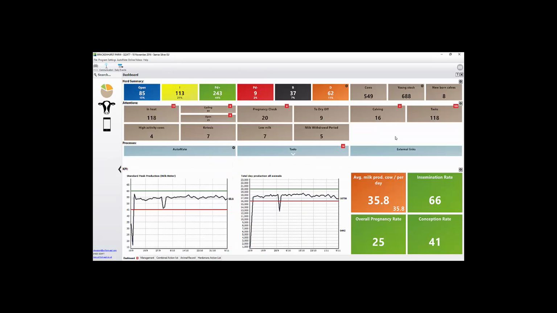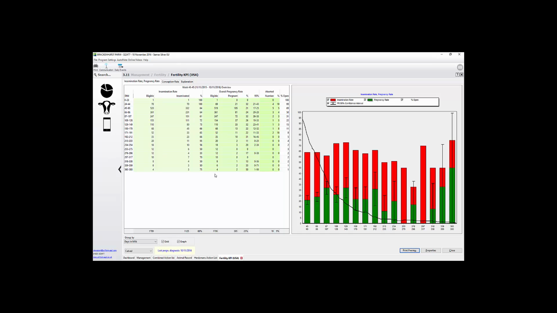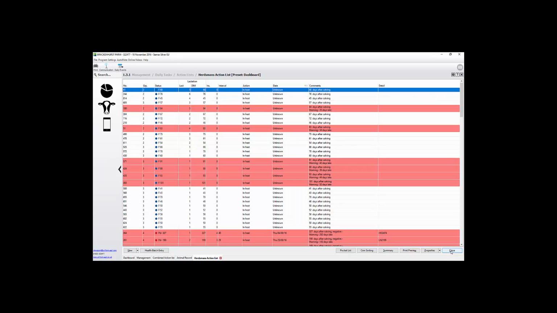Okay, I hope that gives you an idea of the various settings that you can use, whether you want to look at the cows or the young stock. Here we have our action list. Remember, if you're customizing it, you're going to use the pre-list for the dashboard. Any movements, births or deaths that we need to send. And again, if you want to go quickly to a particular report, just click on it, and there you can see where we took the information from.